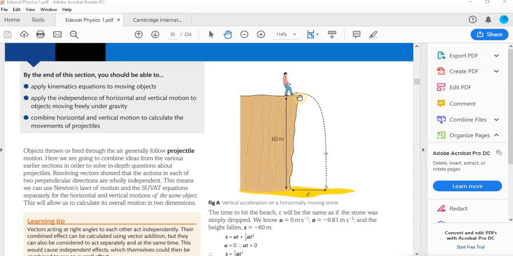So we assume there is no air resistance here. When the projectile is in the air, there is no force in the horizontal direction because the only force acting on the ball is its weight. So if there is no horizontal force, how can it move sideways? It moves a certain distance, right? Yes, it was directed in that direction.